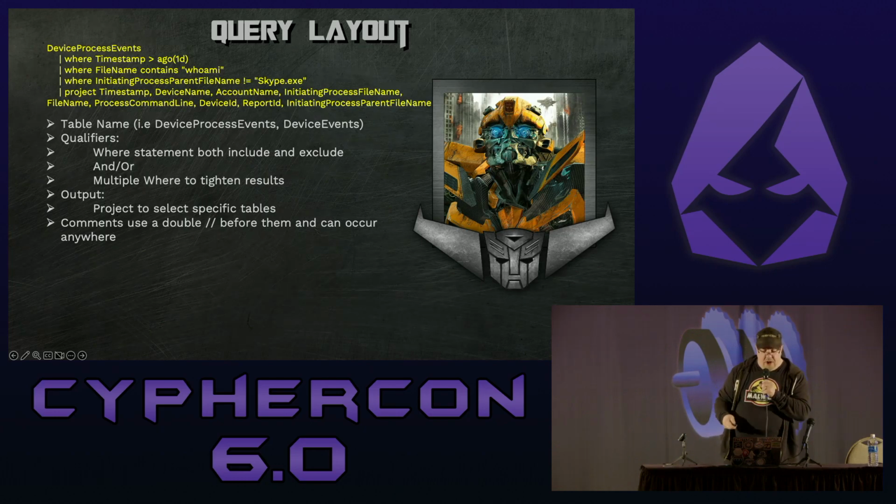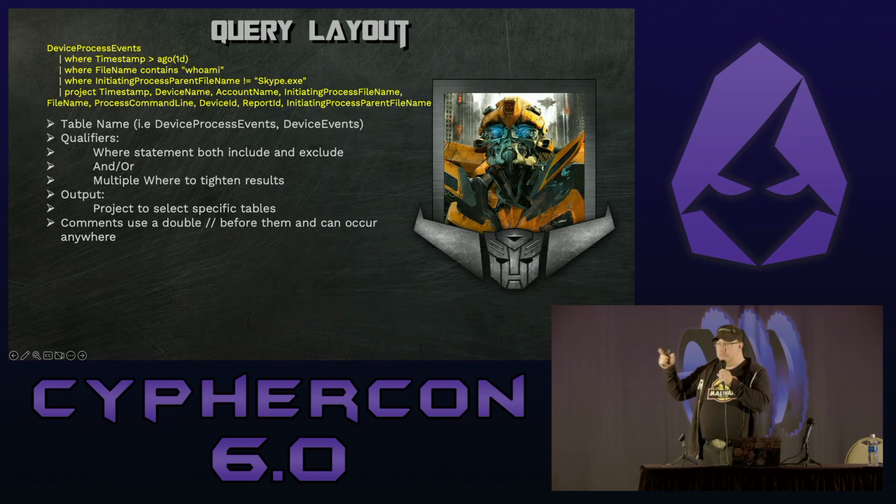And you don't see it in here, but there is a way to make comments. They can go just about anywhere. Usually you will see them either on their own line or right after a where statement to explain everything out, and it's done with the double, is that the forward slash? I always get forward and backslash mixed up.